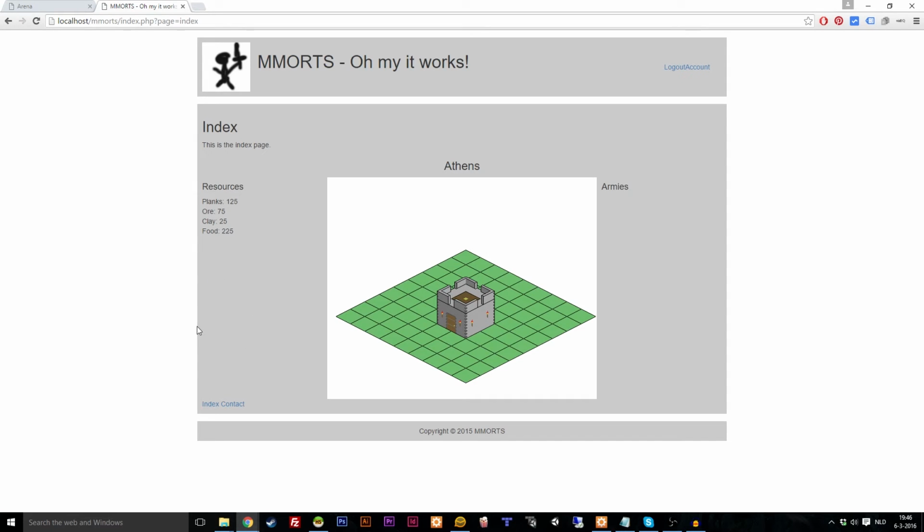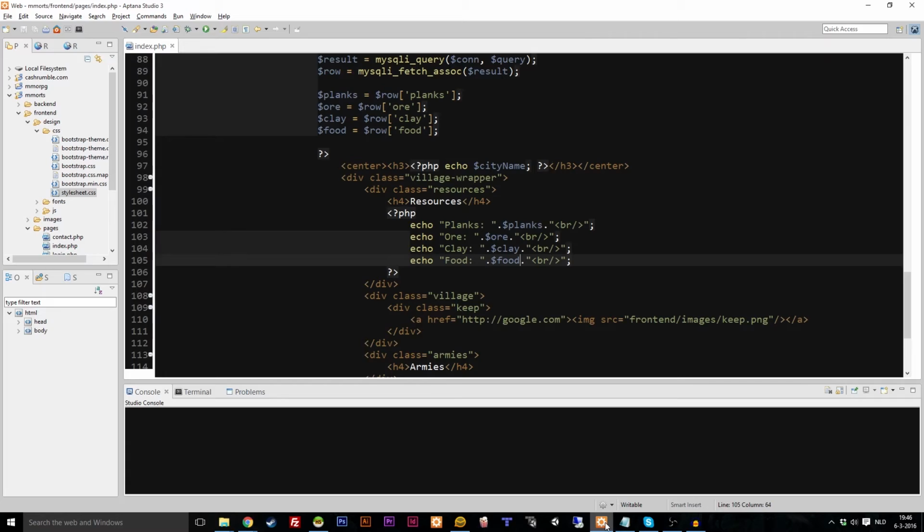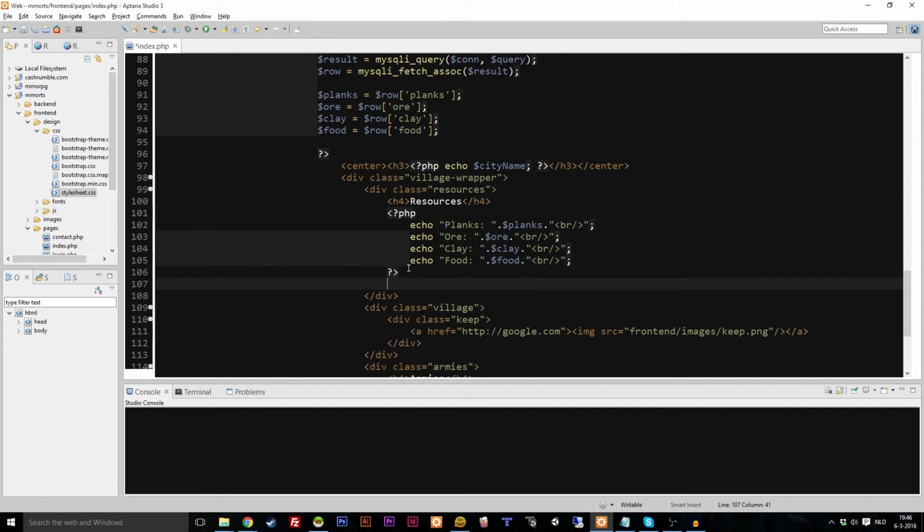So next, now that we actually have the amount of resources inside the city, I also want to start displaying the resource production right below here. I want to know how much of these resources is being produced inside the city. So let's go in here and copy the H4, the header that says resources, and paste it below the PHP close tag, and change it from H4 to H3, and let's just call it production instead of resources.